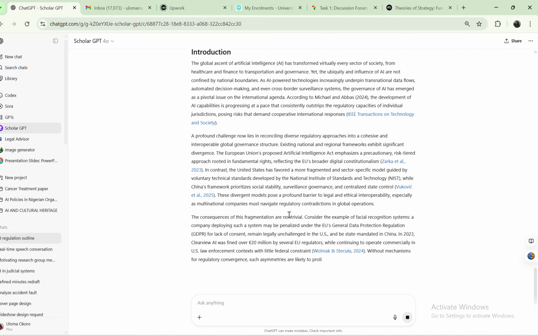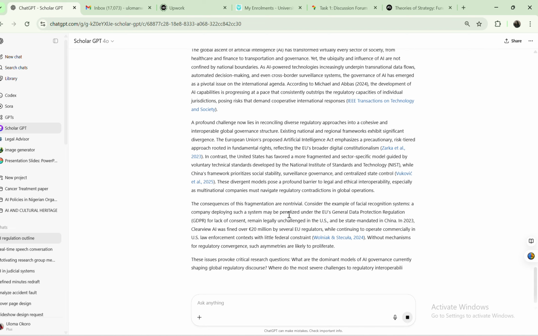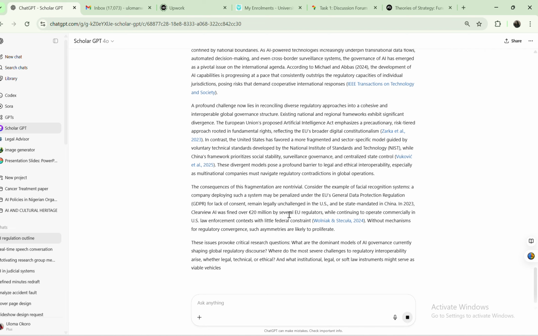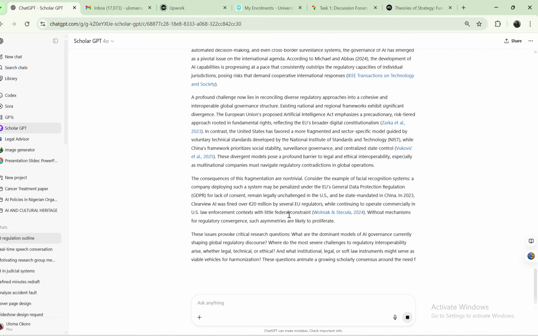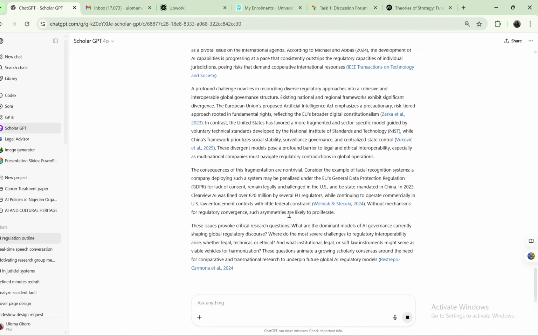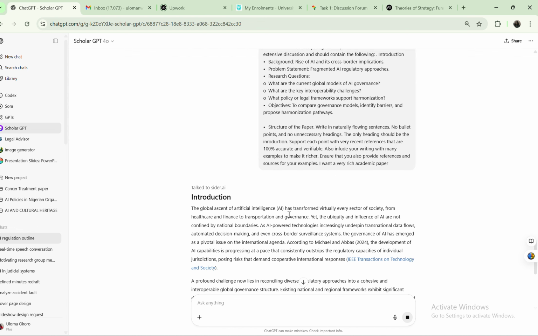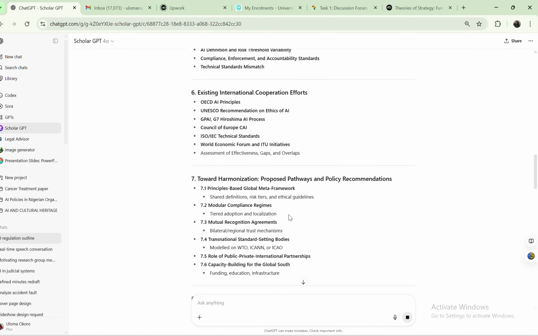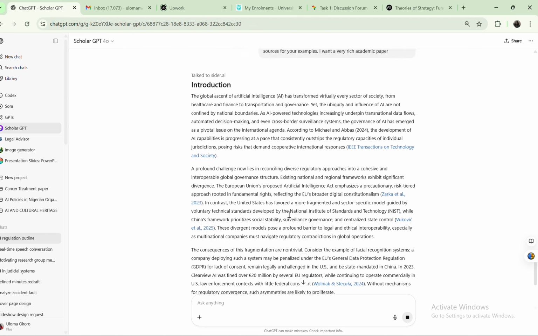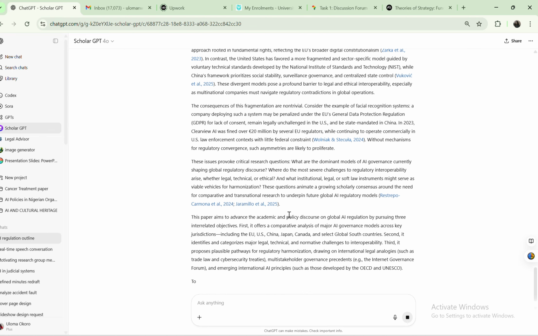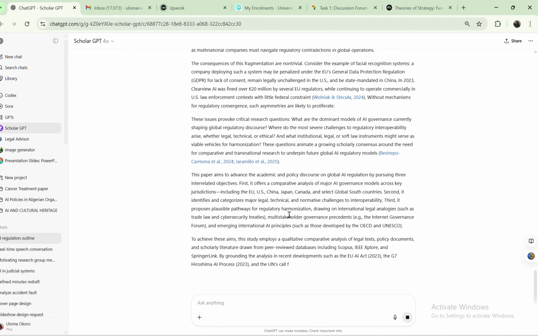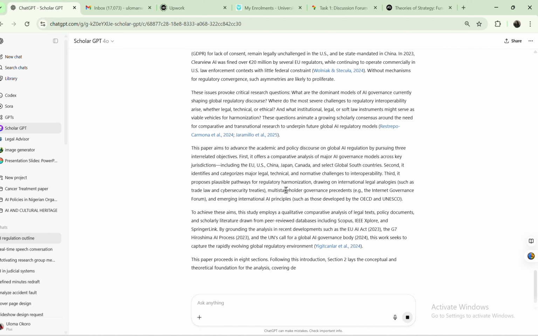It's still writing. Okay, it's still writing. So I'll take this and put it in my Microsoft Word, but there are things I'll do. This is AI writing, it's robotic. What it means is that I'm going to humanize it and I'm going to verify the references. I'll show you how all of this works out.